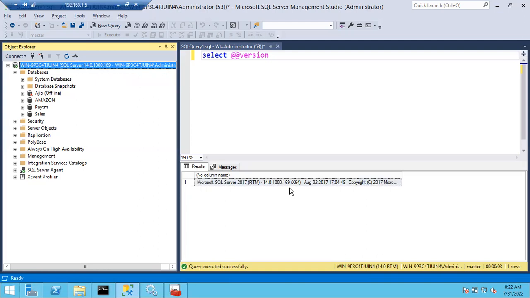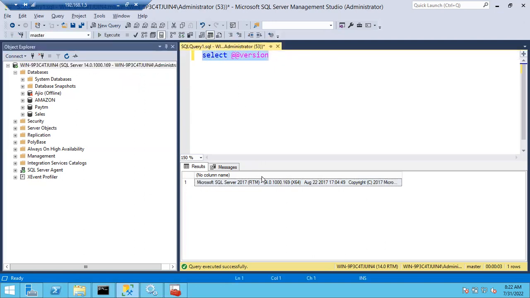There are chances that when the last SQL DBA patched the SQL server, if the server was not successfully patched or was partially patched, the numbers will be different, guys. So it's very important to check the build numbers. You have to run select @@version. You have to compare this number and this number, whether both are equal or not. If they are not equal, first make them equal. How to fix it? You have to remove whatever patch they installed last time, and again reinstall your SQL server with the latest service pack or cumulative update, guys.